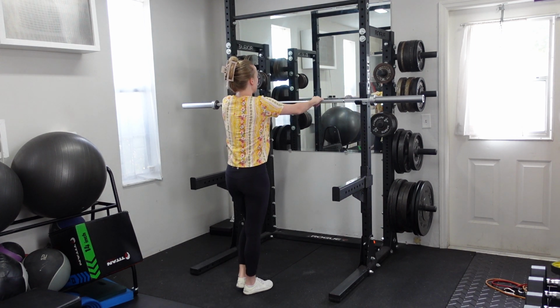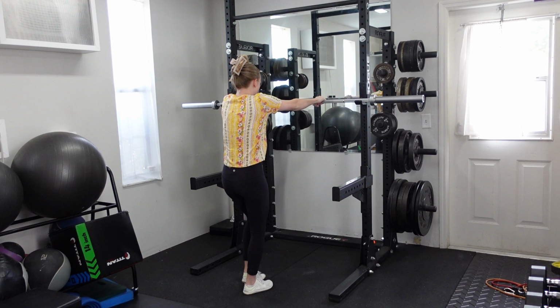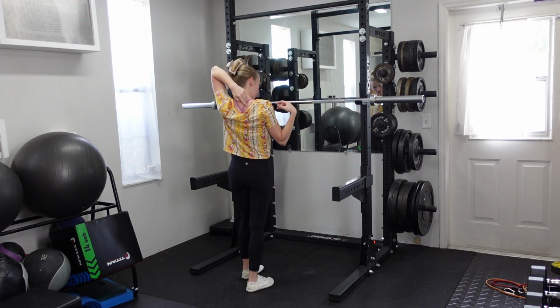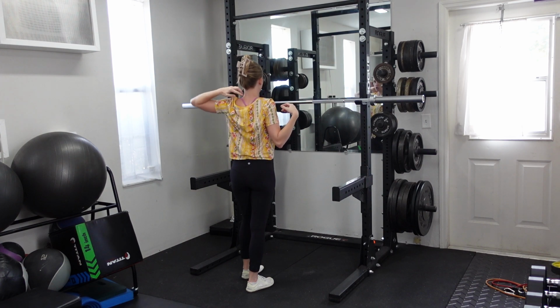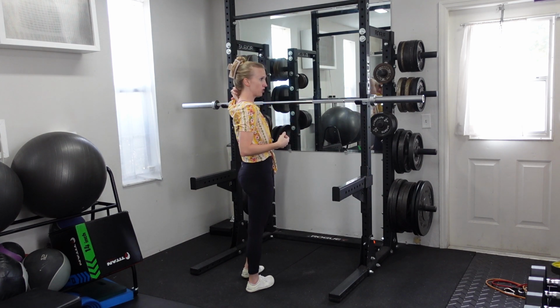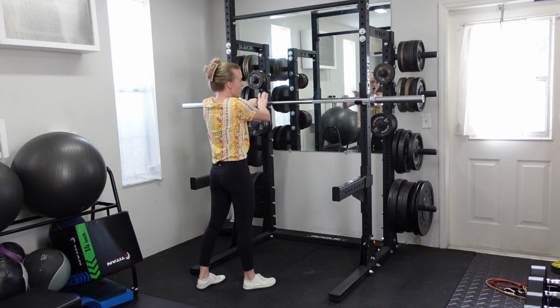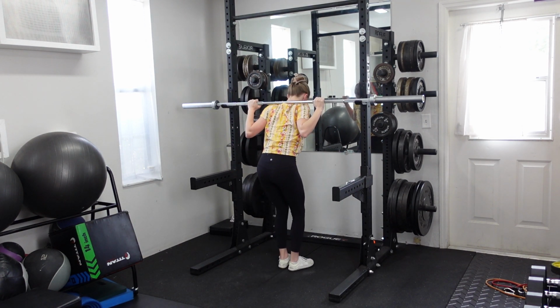So once your bar is set, let's roll it on back into the hooks, go forward. You'll set the bar up so that it's across your traps. So make a shelf with the traps. Don't lay it on your spine here, that is super uncomfortable. The other option is you can put a pad on the bar in order to keep your spine protected.